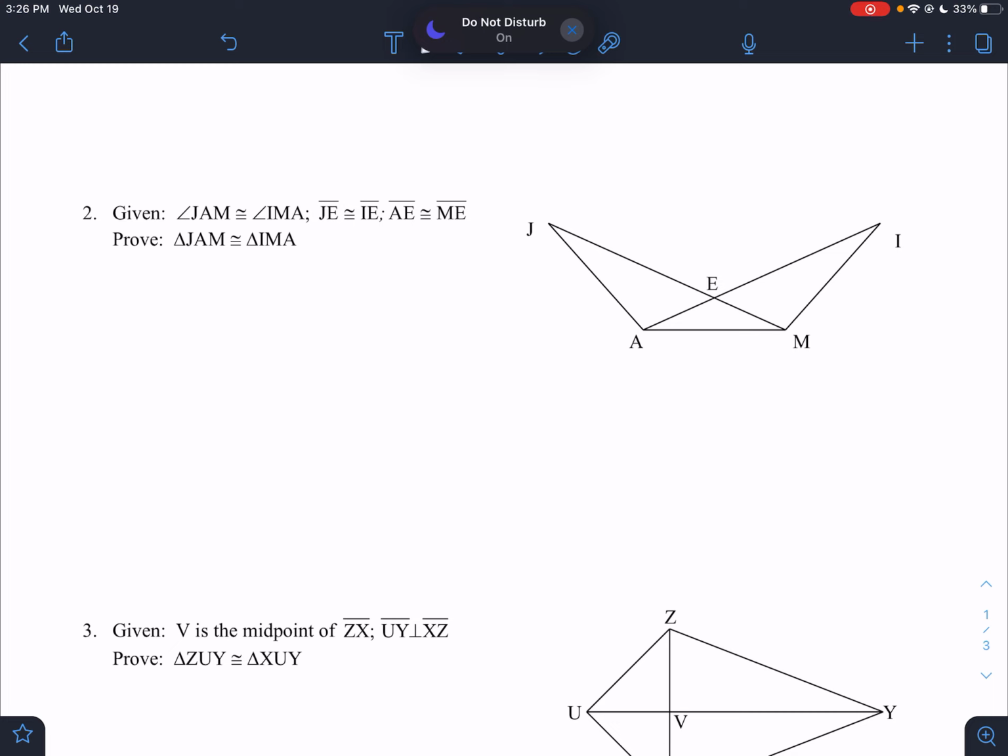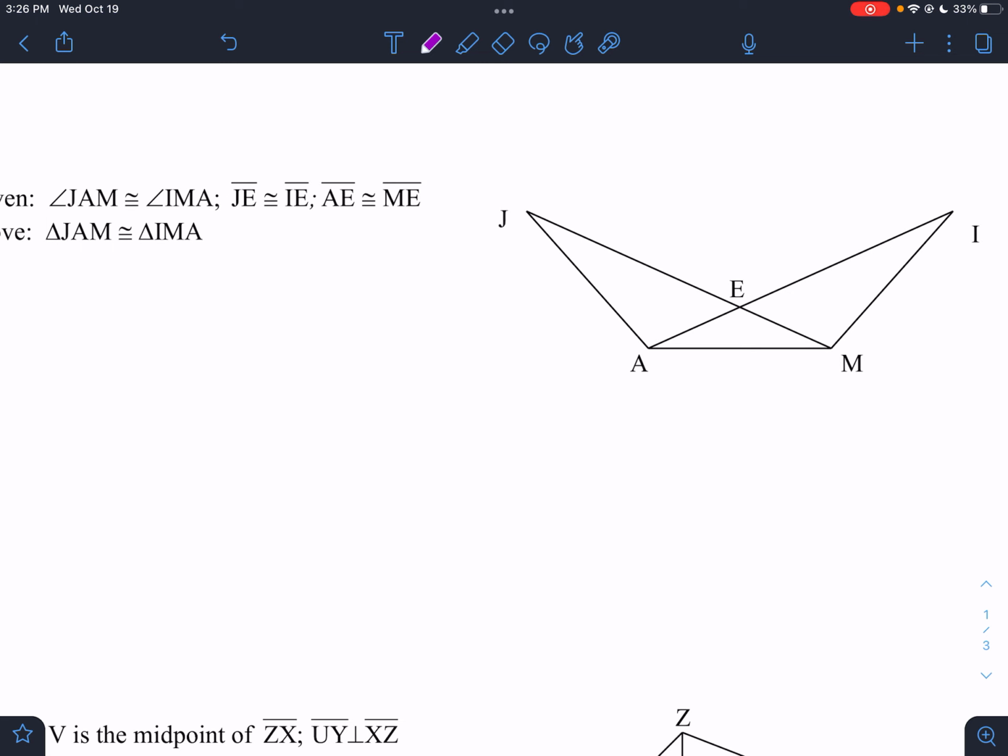We're going to continue the work we started last time. I'm just going to work through them, talk about what I'm doing, and hopefully this helps you understand how to solve them. So remember with proofs here, we label what they give us and we're trying to build two congruent triangles. That's pretty much always our first goal.